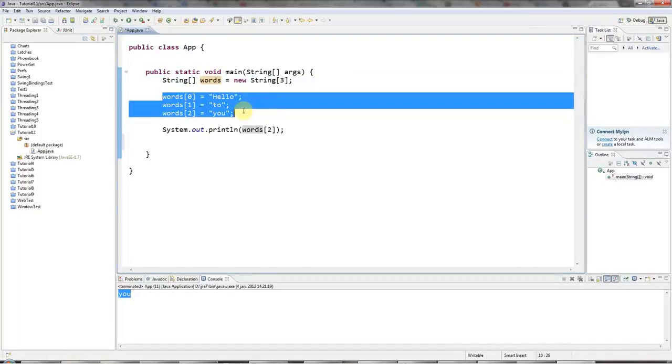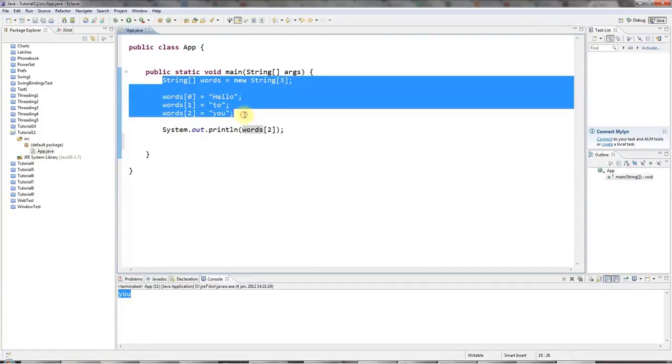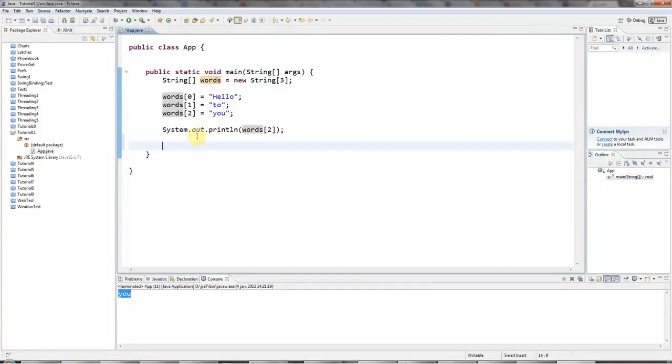But I can do all of this in one step by saying String[] fruits, let's say, equals, and then I just open curly brackets and I can literally type some strings here, as many as I want. Apple, banana, pear, kiwi, whatever. And this is basically equivalent to this, except that here I've got, of course, 4 and here there's 3.